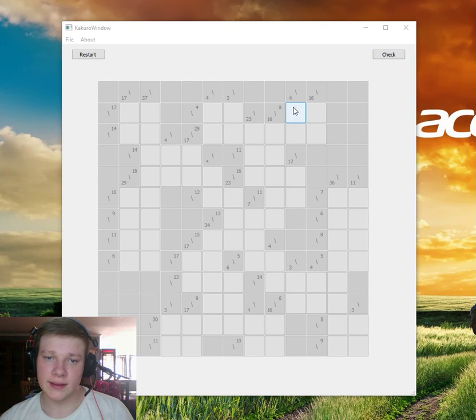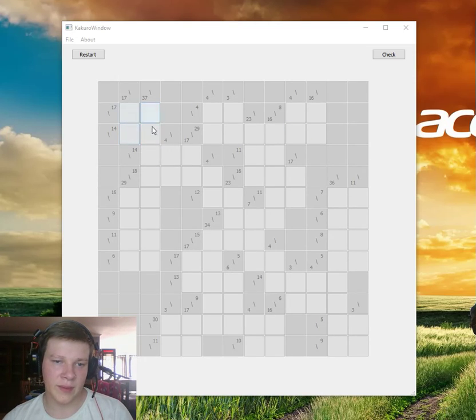Howdy, today I'd like to demonstrate a project my group and I built for a Kakuro Puzzle game. To start off, I'd like to explain how to fill out the squares and a little bit about the UI. If you notice, when you hover over squares, they actually highlight. And the squares that you can't change, you can't actually see any highlighting.